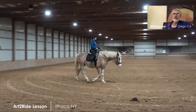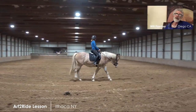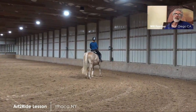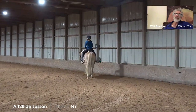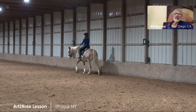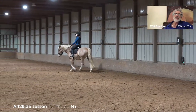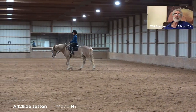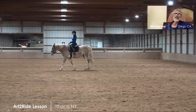At the same time, keep a little bit of shoulder fore there, like that. Keep him up. Tap again. He's starting to sort of flatten a little bit on you, so you have to be ready to react every time he changes. Like that. Keep that going. Another little tap, maintaining that energy in the horse. Prepare to trot. And now trot rising.